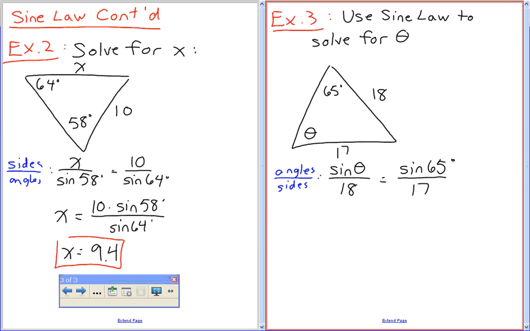Go. So then you would just do sin 65 times 18. Yeah, good. I do it the other way. Either one will work out, but I'm going to probably do it like this. Sin theta equals that divided by 17. Very good. Now let's just watch slowly what's happening here. Excellent, by the way. This is sine theta divided by 18. You want to get rid of the divided by 18. The way to get rid of dividing is to multiply, right? So it just comes across. Awesome. Wonderful, in fact.